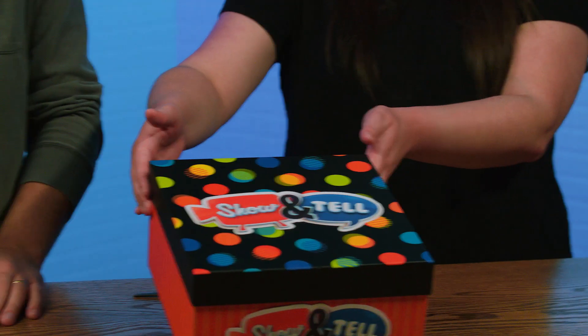Okay guys, so today we're doing show and tell. You have to bring something from home to show your friends, and you have to tell them all about it. Show and tell. Well, Caleb and I have this really fun, super huge show and tell box, and we put something inside to show you today. We can't wait to tell you all about it because it's going to help us answer today's big question. It's question time.